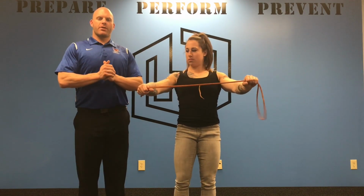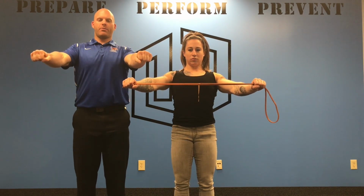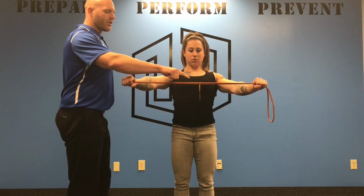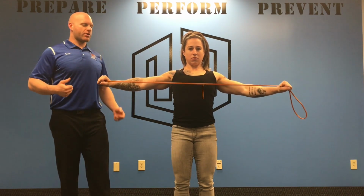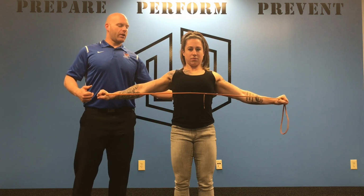So for the band pull apart series, we're going to do 3 different band movements. The first one's going to be from this palm down bench position. From this position, Janice is going to pull this band apart while bringing it towards her chest, basically at chest level. Yep. So she's squeezing her back and pulling those shoulder blades down, and it's just again pulling to the chest.